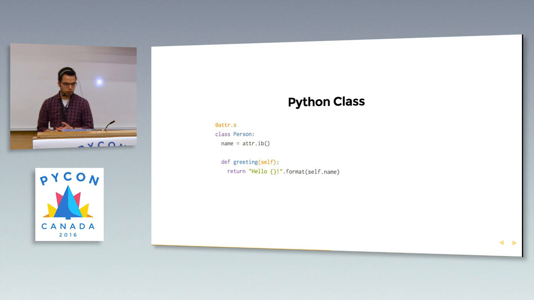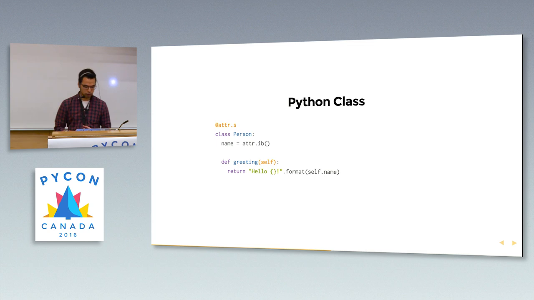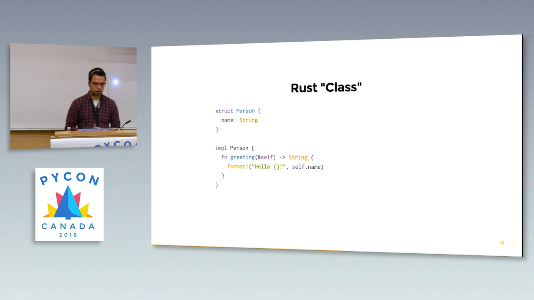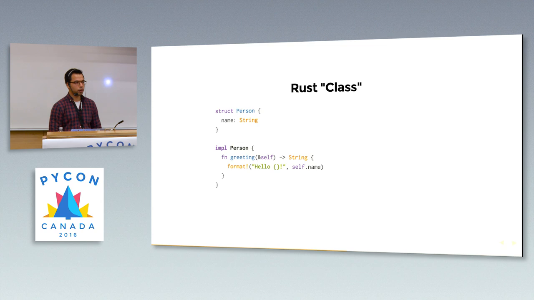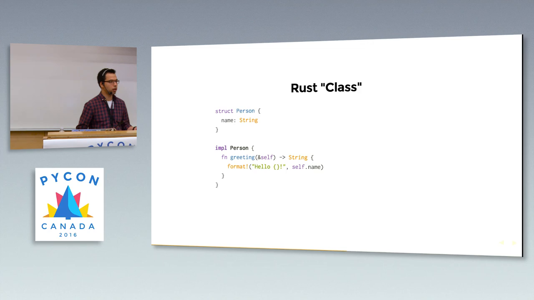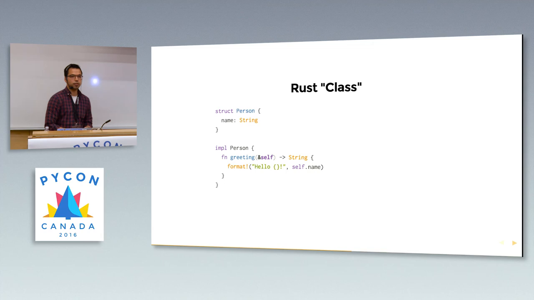This is an example using the Adder library for Python, which if you're not using it, I highly recommend. And here's how you would do the same type of thing in Rust. So here's the same struct. It's a person with a name as a string. And then separately from that, you create what's called an inherent implementation. So this is a collection of methods that will be available on all instances of this person type. And a bit like Python, the methods take an explicit self-parameter.